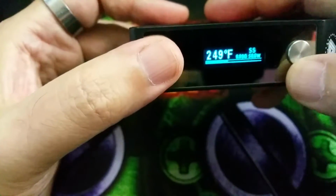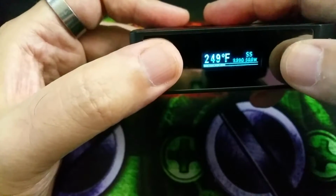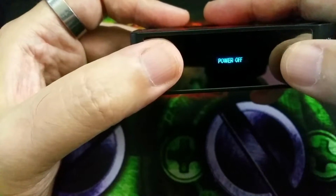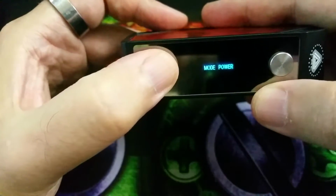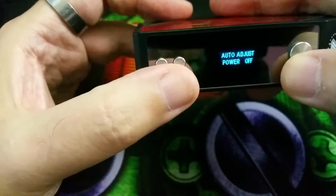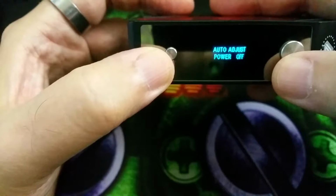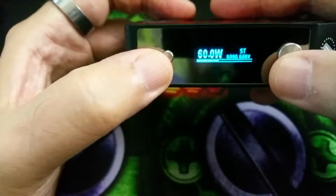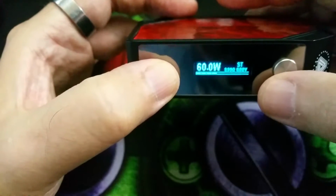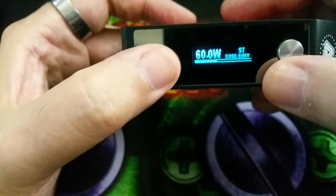Now, obviously, this is in temperature control mode. I'm going to put it back into power. So 1, 2, 3, 5. Ooh. Cycle back round, and I want to go into power. Hit enter. Auto adjust on the power, I just have that turned off. I've really not quite worked out what that's for. I don't really understand it, but I leave it as it is.